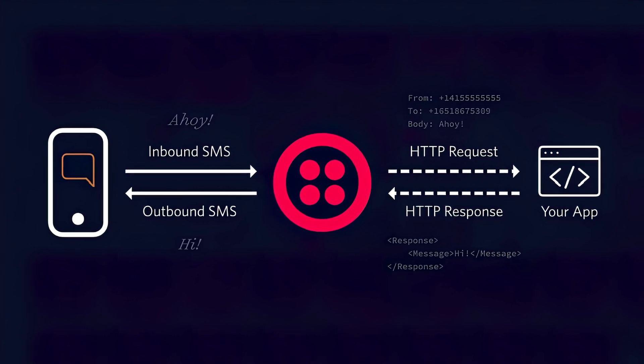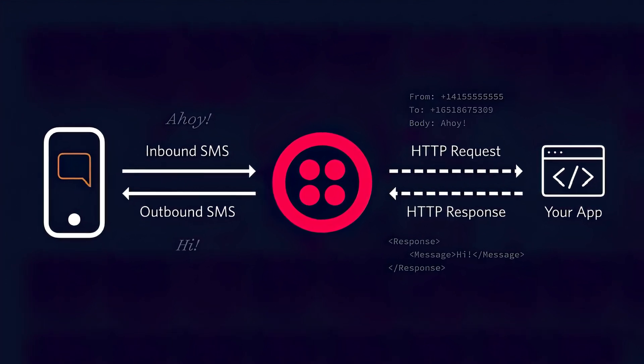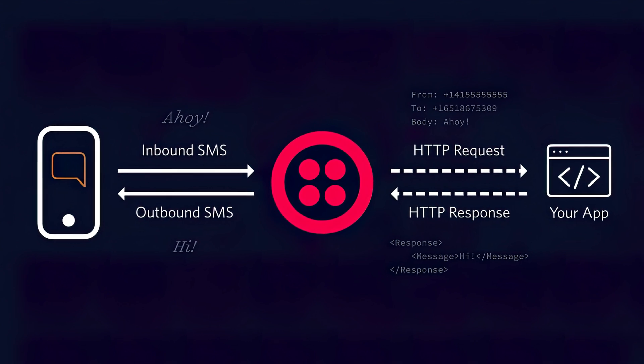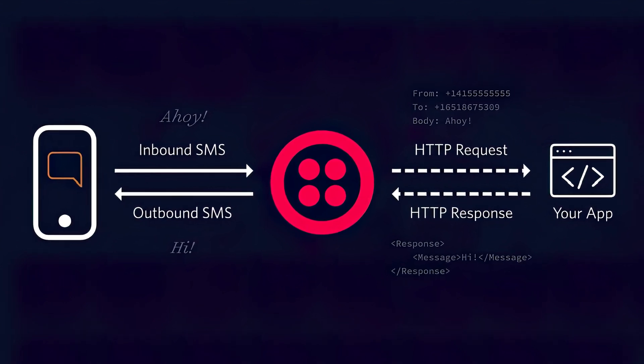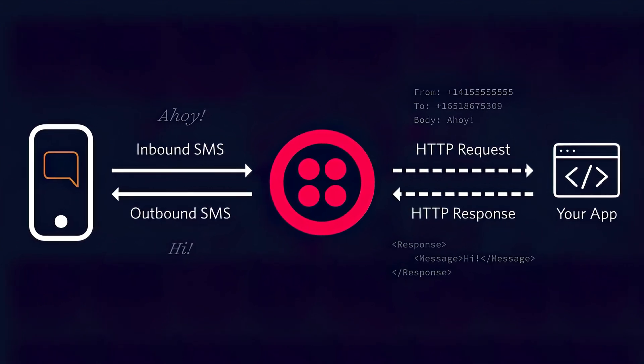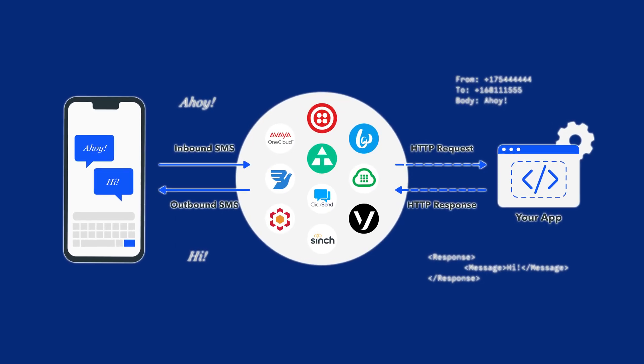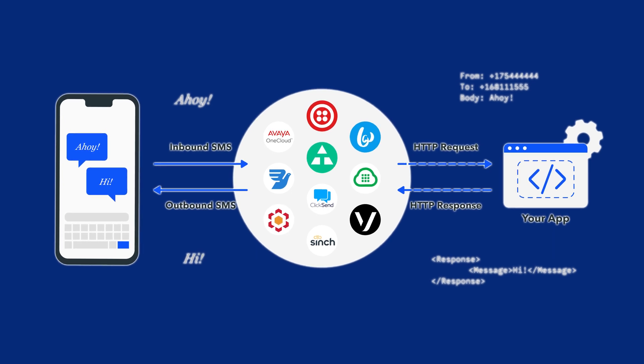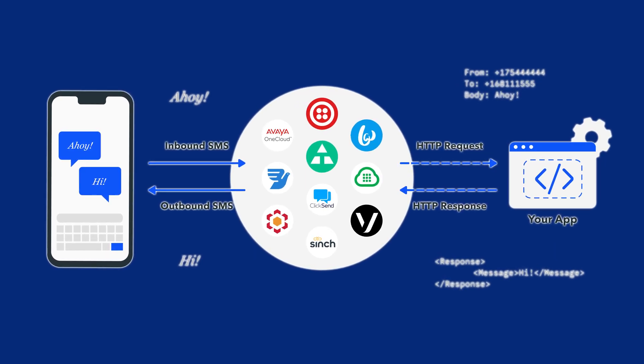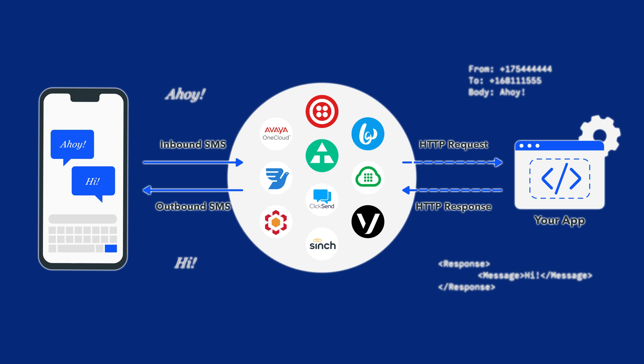Now, you can send clients automated appointment reminders or initiate real-time, two-way text conversations between agents and customers. SMS APIs, which are sold by CPaaS providers, already contain all the lines of code and documentation developers need to create an SMS gateway between separate apps, websites, and devices. This gateway establishes a link between two previously incompatible applications, and the API provides a set of rules for how these applications exchange data and text messages.